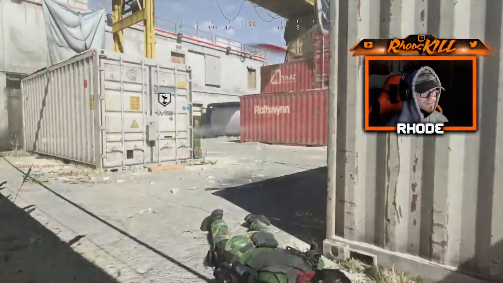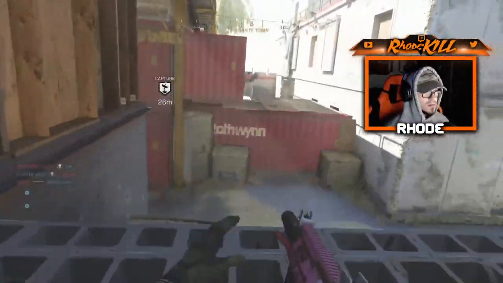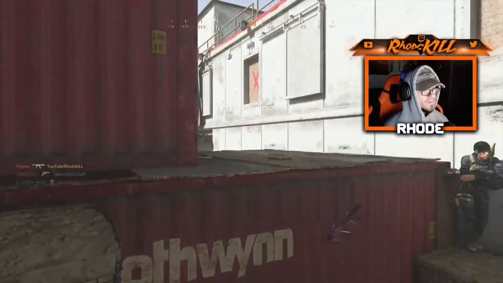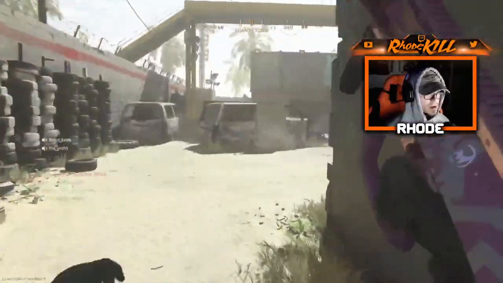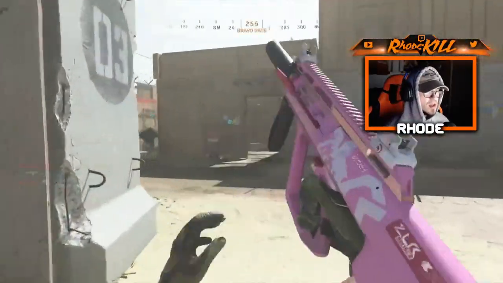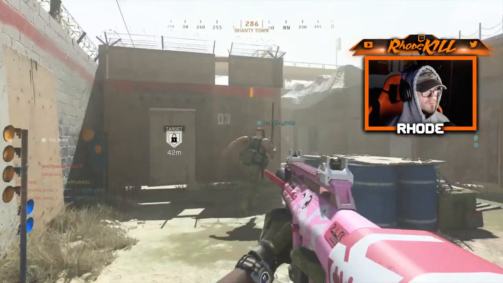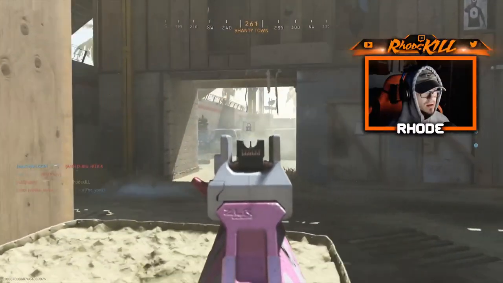Up top. Guy with the pistol, bro. Oh, we can't even capture anything, bro. It's just messed up. Oh, forget this, bro. I pulled out the shotty. Bro, I'm only being killed by shotgun. That's the only way I'm dying, bro. How did I shoot him and he... We gotta cap this one, bro. We're losing 12 to nothing. That's it. I don't get it.